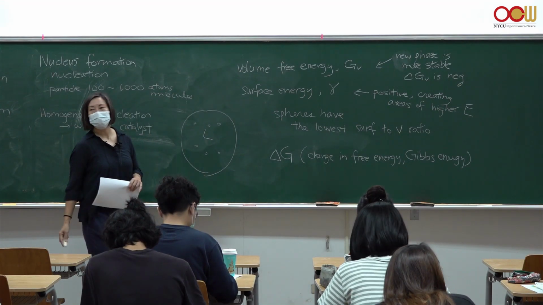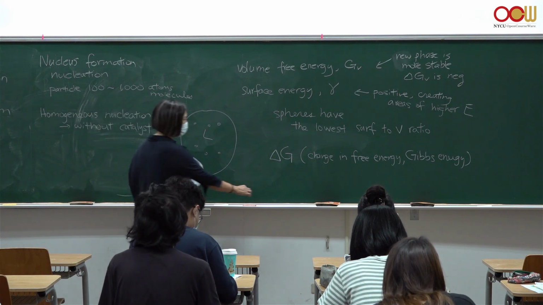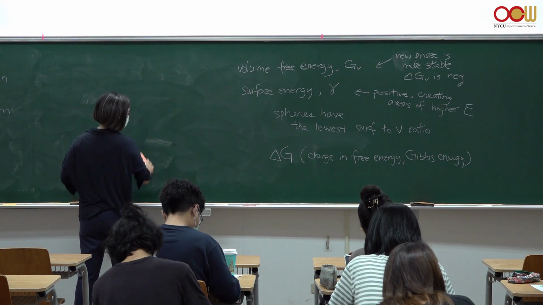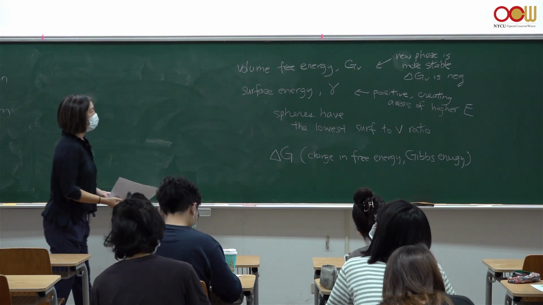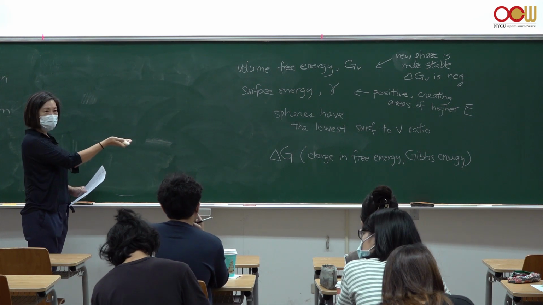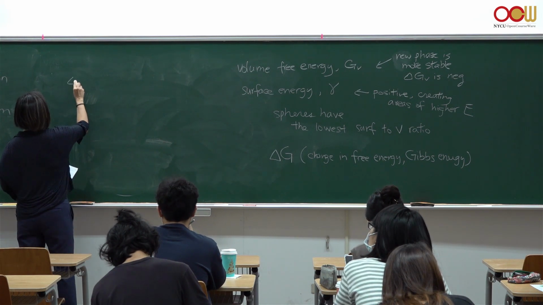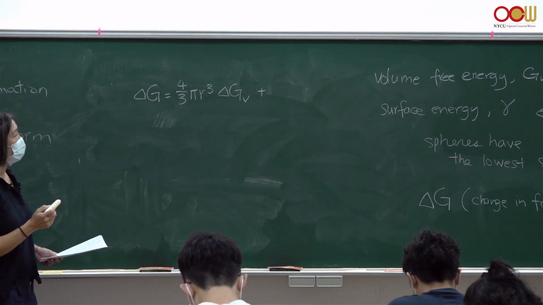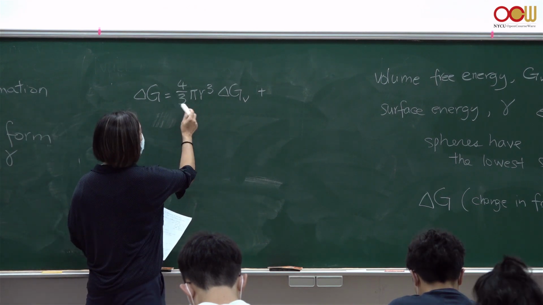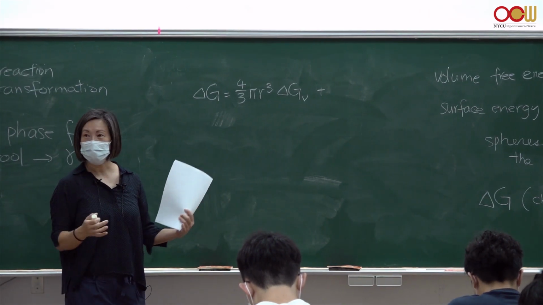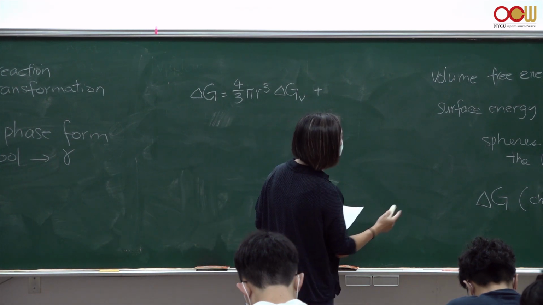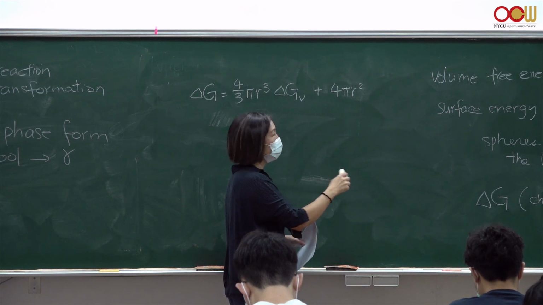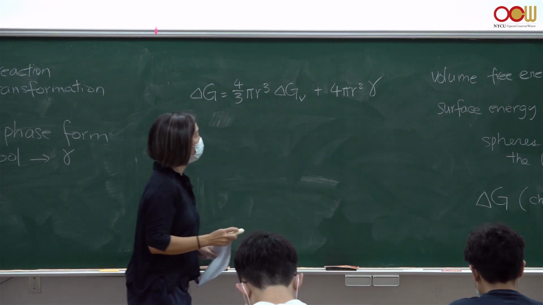So that's why we use G, named after somebody who came up with this idea. So the Gibbs free energy, the change in the overall free energy of the system, will be a competition of the volume energy and the surface energy, right? So I have my volume energy, G sub V, times the volume, how big my spheres are, plus my surface energy, so 4 pi r squared. That's the surface area of my sphere times the surface energy.